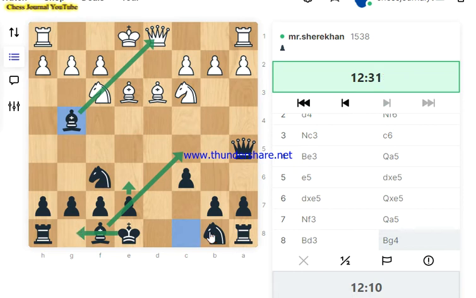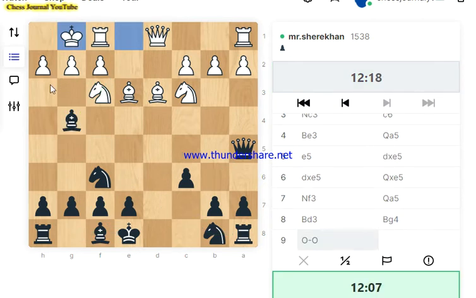A very simple plan. Our knight can go here, then queen can come back here, and this rook can actually go here in queen's home. So they could, okay, they have decided to castle short. I was gonna say that they could challenge our bishop there. In that case, we could have taken. Now, we could actually play here and play this way. I'm not so sure. So let's develop this knight.